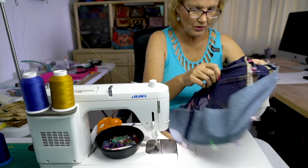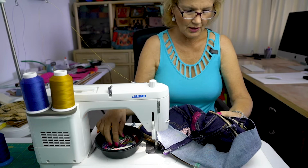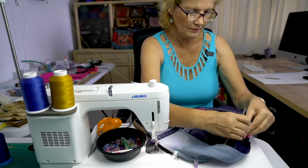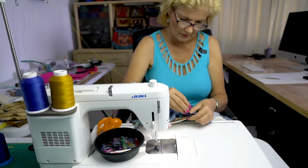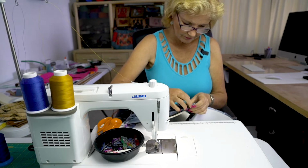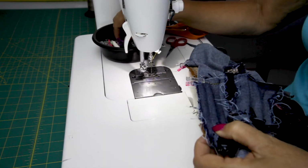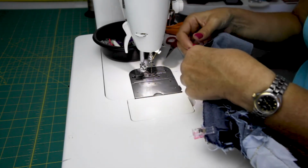Make sure that this corner here on the top, where we need that, looks good. There, and then that goes like that. Okay, this is how it goes. Then it's straight there. We need to be here. We need to sew right there on the top. Okay.